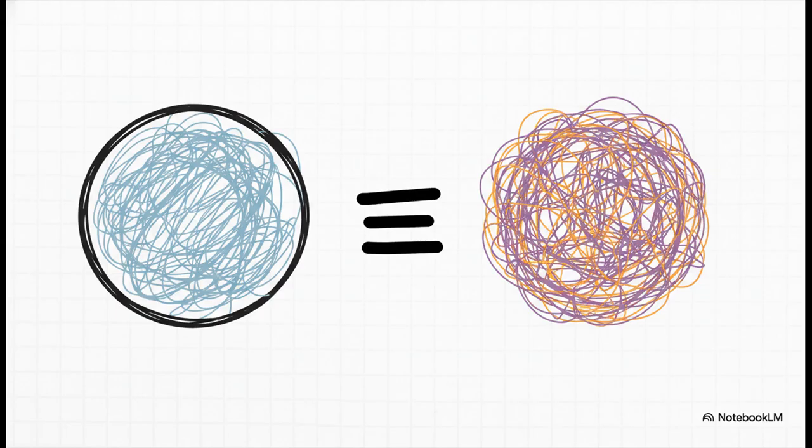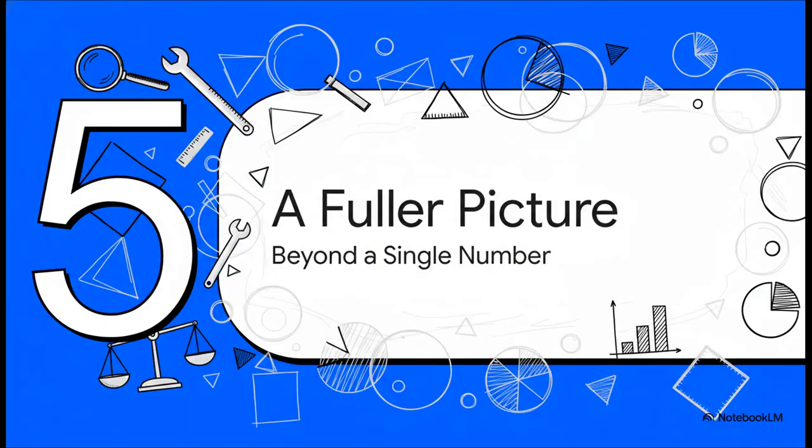Picture one country where a tiny group of people at the top has almost all the money, and everyone else is equally poor. Okay? Now picture a different country where there are no super rich people, but there's a huge gap between a struggling lower class and a pretty comfortable middle class. Believe it or not, those two very different places could have the exact same Gini score. It just goes to show you the Gini is a powerful summary for sure, but man, it does not tell the whole story. So, if the Gini score has these limitations, what's the solution?